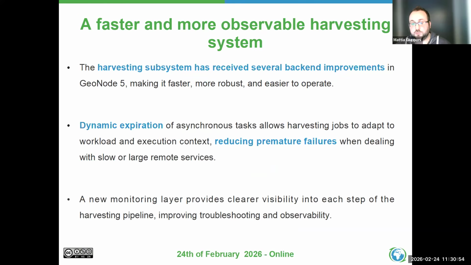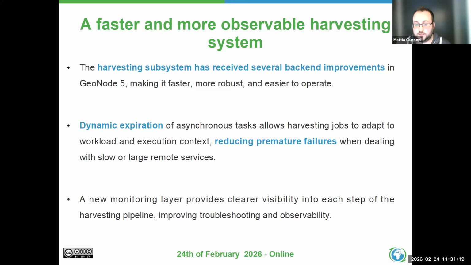A big part of GeoNode that most of the time is hidden is the harvesting system. The harvesting system is a way to let GeoNode import external information, external datasets into the platform in an asynchronous way.